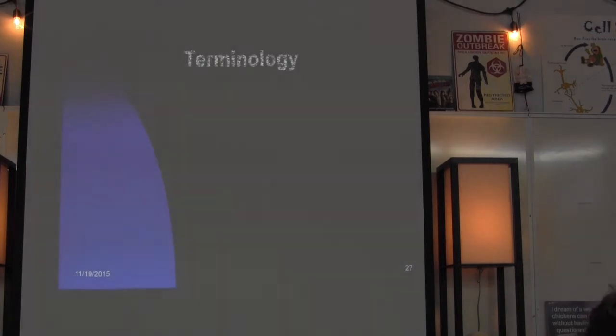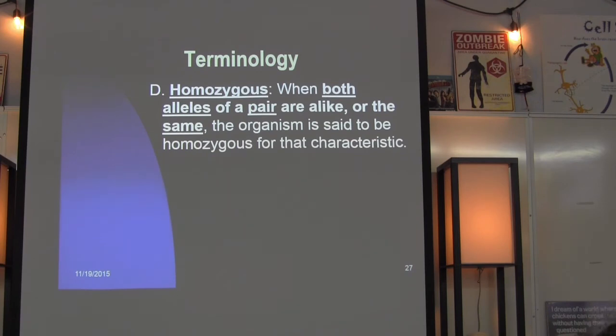All right, looking at the Punnett square, the next one is, once again, vocabulary. I'd like you to write this Punnett square down as well. This one will be on your test for matching with the vocab part. Homozygous: when both alleles of a pair are alike or the same, the organism is said to be homozygous for that characteristic. When you look at the letters, for example, you have 2 capital letters, and it's letting you know that equals red. If I had written this, I would have had 2 capital R's to equal red. But I Googled the picture, and then I made the PowerPoint that goes with the image you're going to see. So that's homozygous because the 2 capital letters are the same.